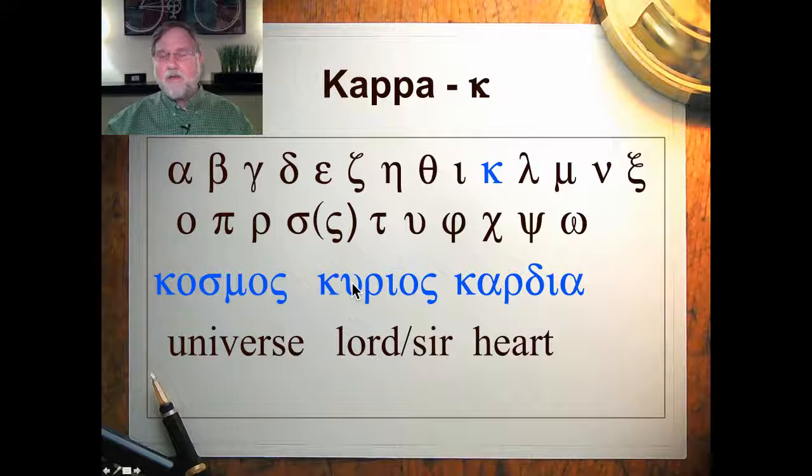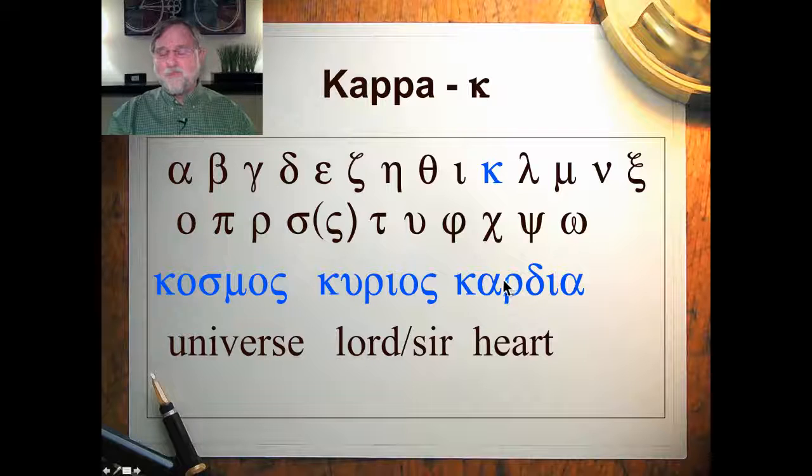Now, second one, and you'll be seeing this word a lot in the New Testament, so you might as well go ahead and learn it and get used to it. It's kurios, means Lord or Sir. It has a wide range of meaning, so it can refer to someone you're just trying to be polite to. You can call them kurios, or it can refer to Jesus or God. So kurios. So notice the kappa there is what I want you to hone in on.